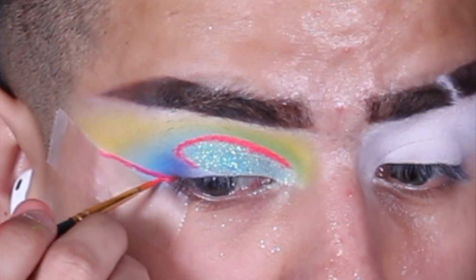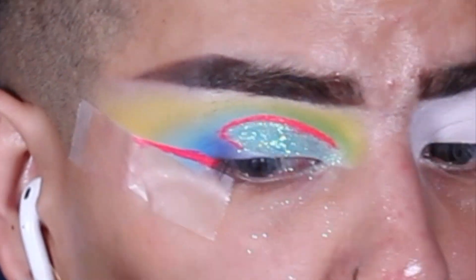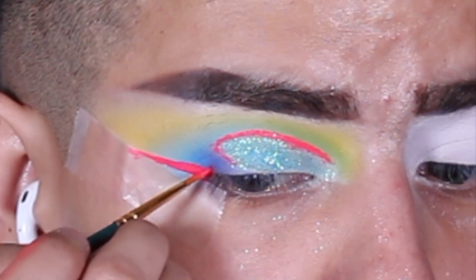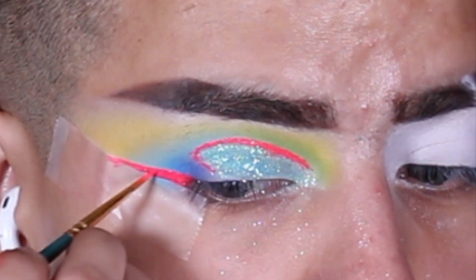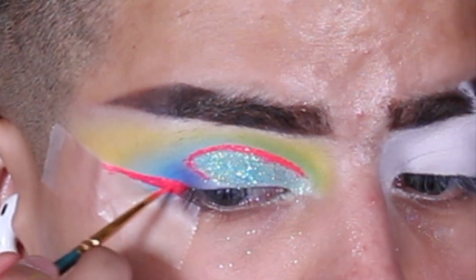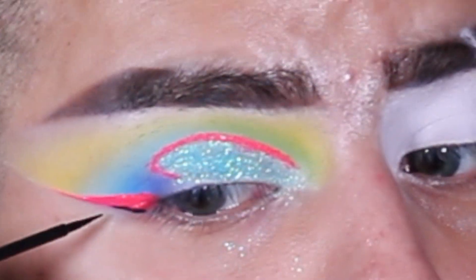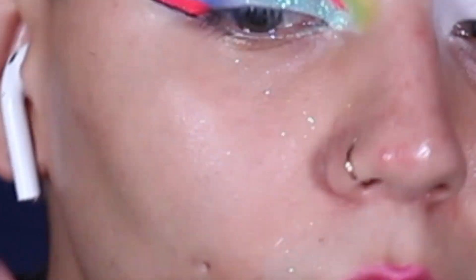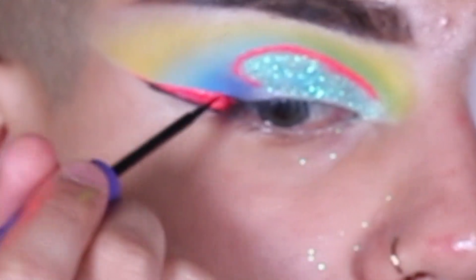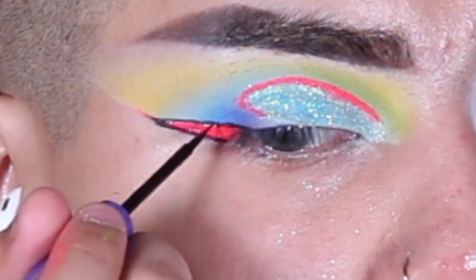Here I'm taking that liner and using it in the outer portion of my eye. I also want to mention — if you're using these liners, do not use them where your lashes are going to go, because if your eyelash glue touches it, it's going to reactivate, move, and mess up your whole look — telling you from experience, it's not fun. But if you use the liner out here in the outer portion like I did, it's not going to mess up when you put on lashes. Still so worth it though — these liners are so gorgeous.